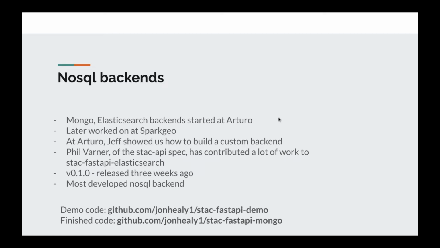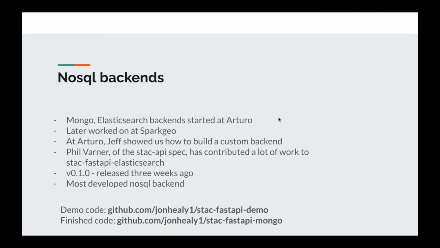I haven't tried the bulk transactions client in PGStac, but I put one in Mongo, and I was trying to load 1 million items into Mongo, and I was just doing it in a loop, item by item. It was taking so long. I think it's because I have so many indexes in Mongo. But with the bulk transactions, it was like 20,000 times faster. I don't know what the speedup for PGStac would be exactly.